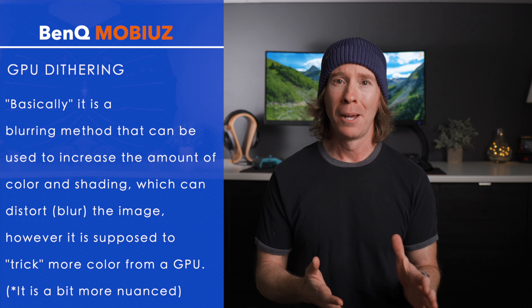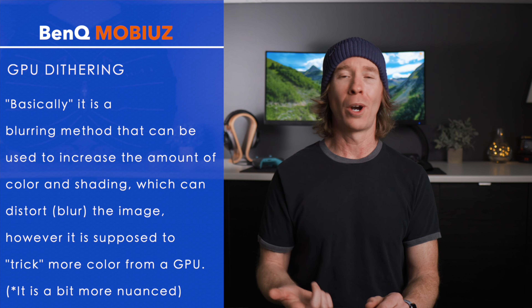We are actually talking about an 8-bit panel here. Although it's apparently been tested at 10-bit based on whether you're using DisplayPort — which I do recommend — at native resolution it can even go up to 12-bit via HDMI, but that actually drops down to 120 hertz. That does require a tweak in the graphics driver, really calling up that GPU dithering, which is outside the scope of an M1 anyway. When we're able to dig into that PC and the graphics drivers, we will be able to push that. What I can say is that for gaming and maybe even movies, the colors definitely pop. I'll give credit where credit is due — it really is a decent 1080p image, and for the price I'd have no problem purchasing this again.